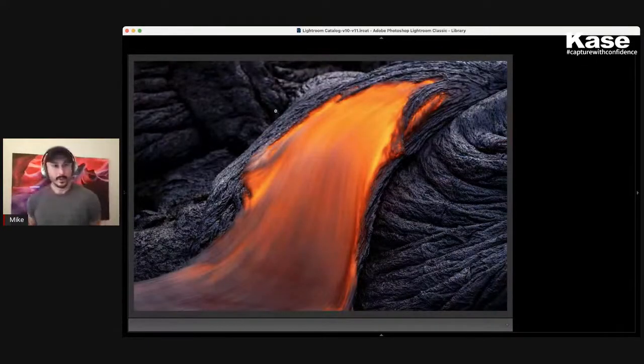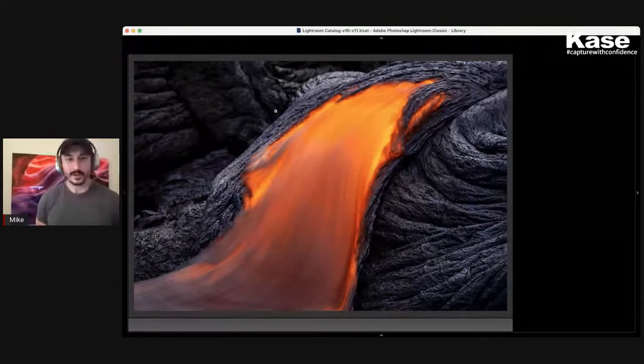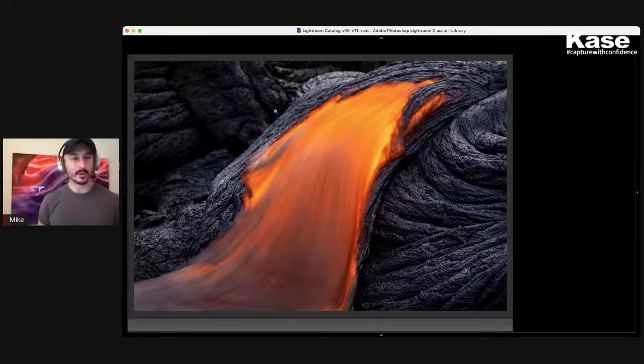Getting creative with volcanoes is always fun and challenging. Here I was just hanging out with the volcano in Iceland that was erupting last year. And I saw this cool little almost lava waterfall, if you want to call it that. It was really bright outside, probably 2 or 3 o'clock in the afternoon, so I didn't have the opportunity to get a long exposure without a filter.